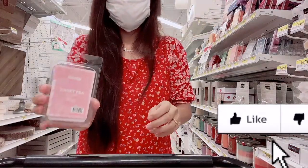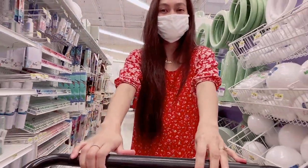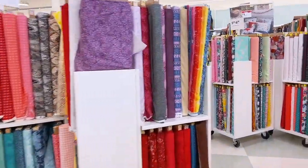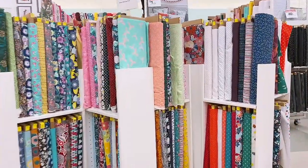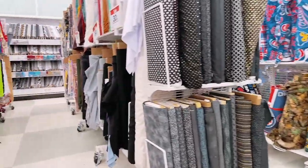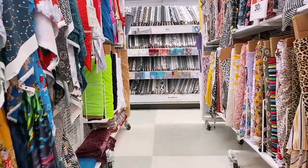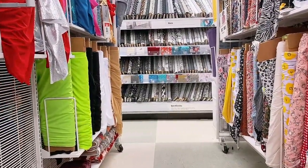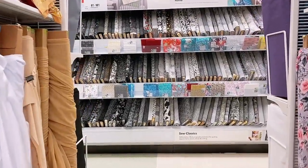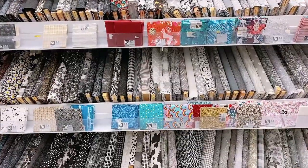As you can see, there weren't a lot of people in Joann's today, which is why I was able to walk around with my camera on my cart without feeling embarrassed. I went to the fabric section, and honestly I was so overwhelmed that I didn't get anything. My main purpose was to buy fabrics, but I got overwhelmed and didn't know which one to pick. I also realized I have so many fabrics in my stash already, so maybe I'll use those first.